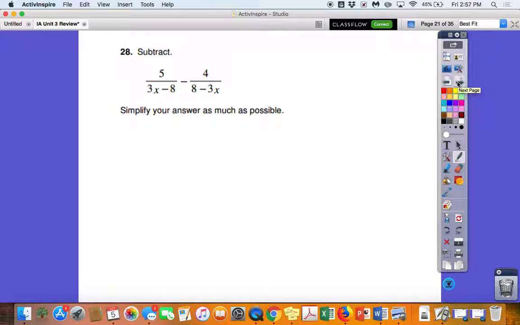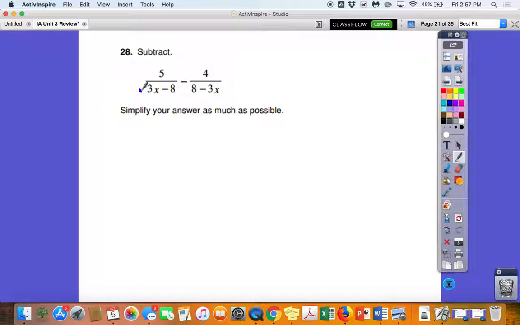Okay, Lord have mercy, there's a lot of these. Okay, that looks interesting because I'm seeing the same terms and I'm seeing them swapped around a minus sign. Now, this is what I told y'all earlier in one of the other ones. You can force those things to be the same. You just have to factor out a negative. So leave the one that looks normal, and most people say that he looks normal.